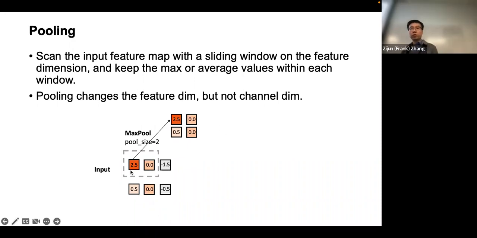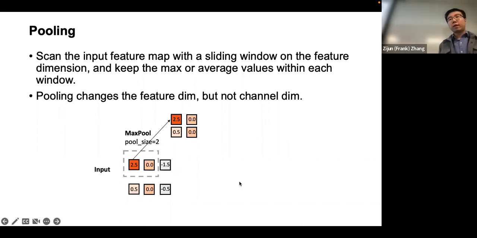So let's just say, for simplicity of illustration, let's look at max pooling with a pool size of 2. A pool size of 2 means that at each step, we're looking at 2 base pairs. Or in this specific case, it's not base pairs anymore because it's in the feature map, so basically 2 rows of this matrix, 2 columns of this matrix at a single time. And by max pooling, that means we take the maximum number among these 2 inputs in the local window. In this case, it's 2.5. And the same applies to this second row here, it's going to be 0.5.